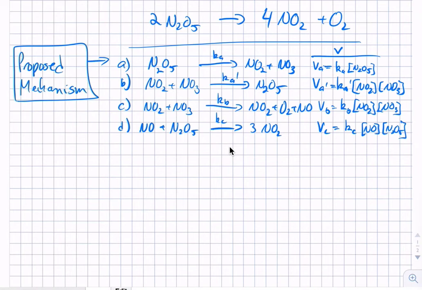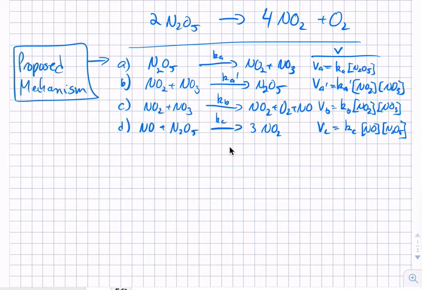And let's just look at what we typically do when we're solving these multi-step reactions. Step 1 is to look at the mechanism or propose a mechanism. Here we're given one in 4 steps. So the first one is the decomposition of N2O5, and we'll call that Ka, going to NO2 and NO3. It has a corresponding rate law for what we'll assume for all of these cases is an elementary reaction, hence the rate law, in this case first order in N2O5.